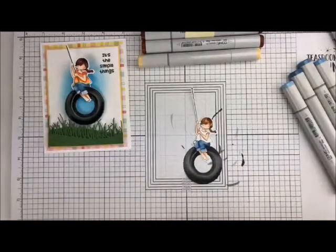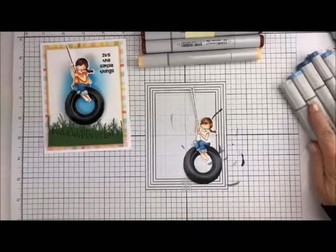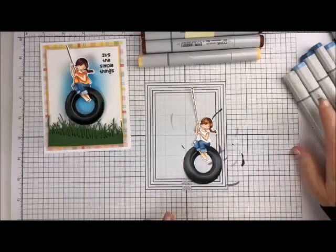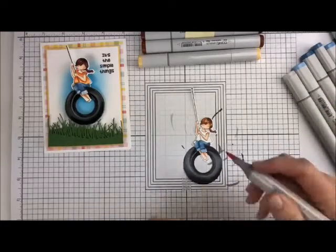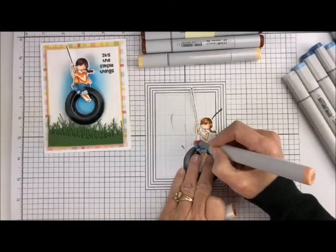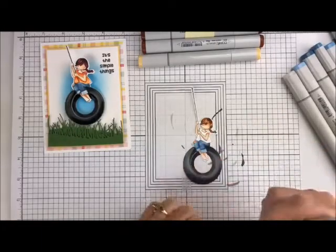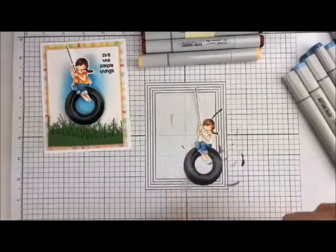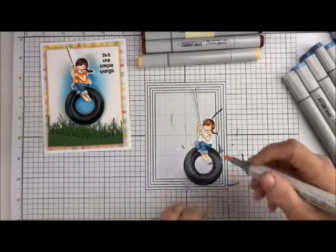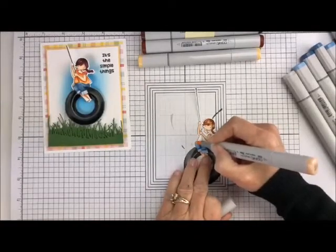There we go. All right, now, there is one thing. I'm going to go back to my flesh tone, and instead of having a patch on her knee, we're going to make this one so her knee is showing through, you know, like they have ripped jeans. This one's going to be a ripped jean.